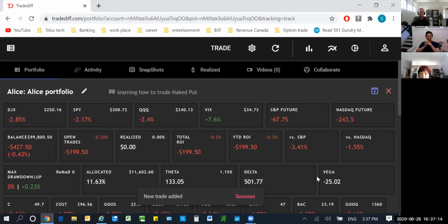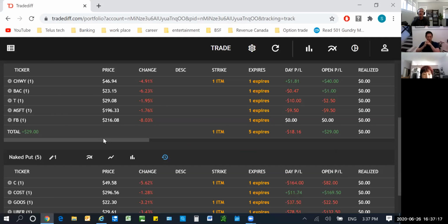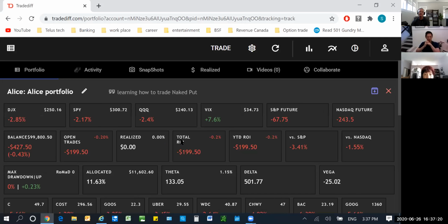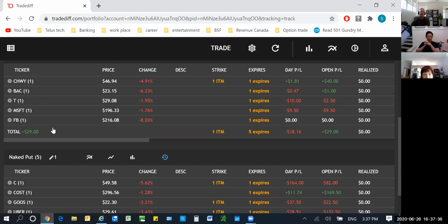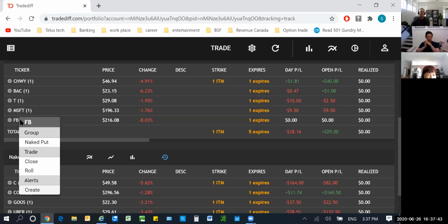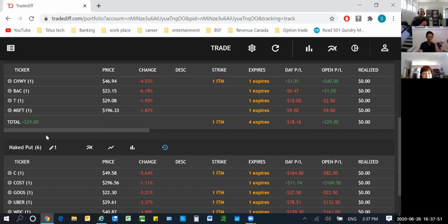Okay, let's have her organize it, Dale. All right, go up to the cog, up to the top. She already has that. Okay, scroll down to Facebook. It's under new trades. Oh, I go straight to options. My bad. Yeah, there you go. Right click on Facebook. Right click. Okay, and then scroll down to naked put. See where it says naked put right underneath group? Okay, so that'll put it in naked put.